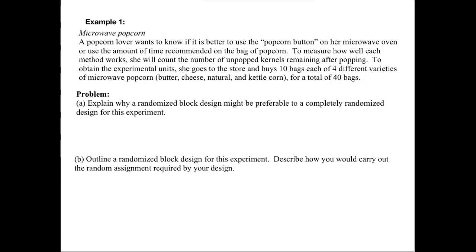All right, explain why a randomized block design might be preferable to a completely randomized design. So in a completely randomized design, we take all 40 bags, put them in a giant trash bag, mix them up, randomly select 20. Those go to the popcorn button. The other 20 will use the recommended amount of time on the bag. But why? Can any of you help me out? Why would we probably want to use a block design here?